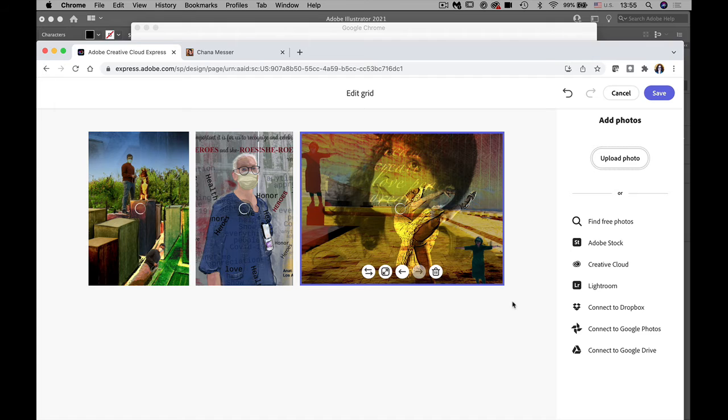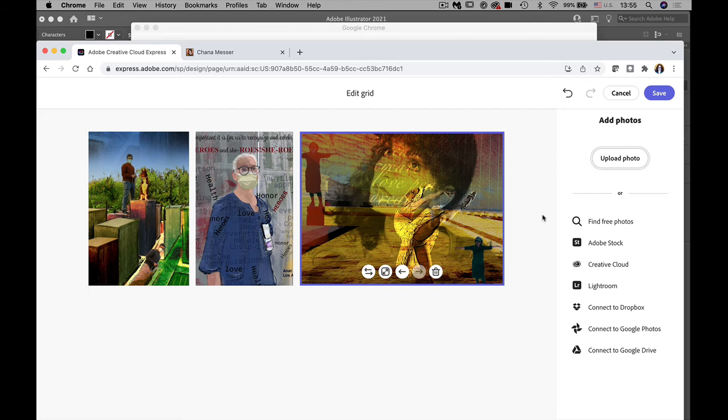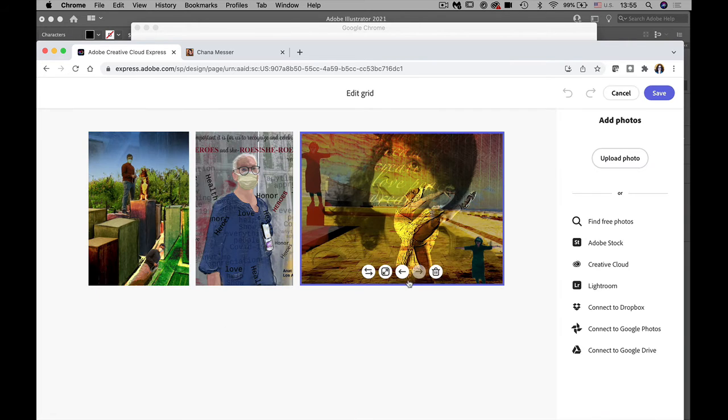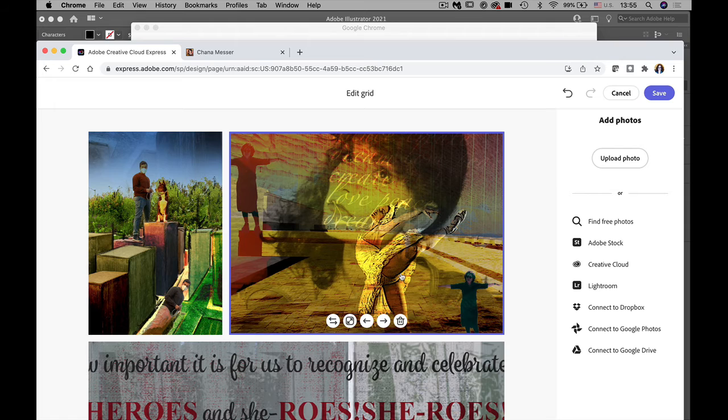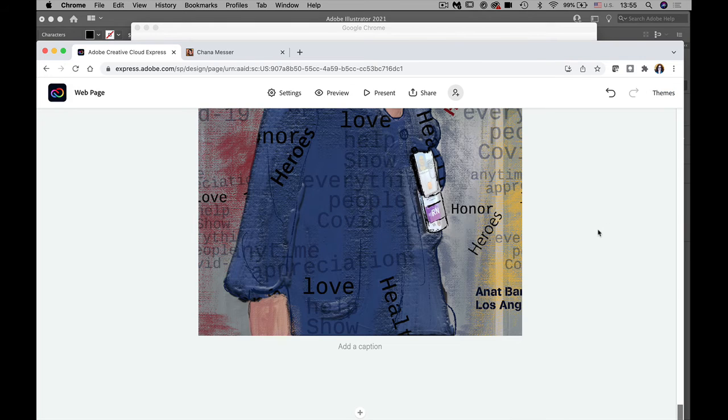I have that over here, and I do have a photo grid already here. While I have it here, I'm going to save. Now you can go in and bring them and make them a little bit different while you're working with them. I can edit the grid, and I can delete the stuff that I have. If I want to edit the grid, I can make the grid look a little bit different. You can see I can make it into a large photo, and if I don't want the large photo, it's still a grid.